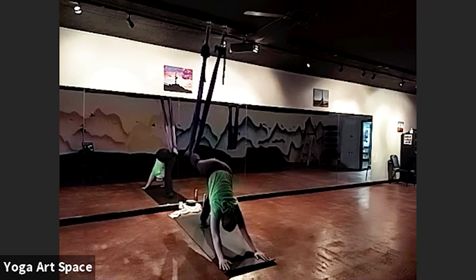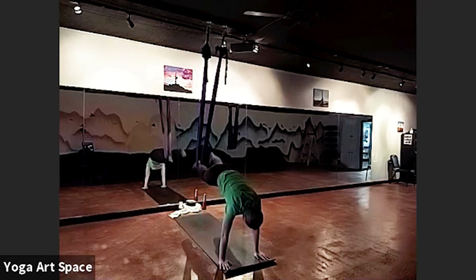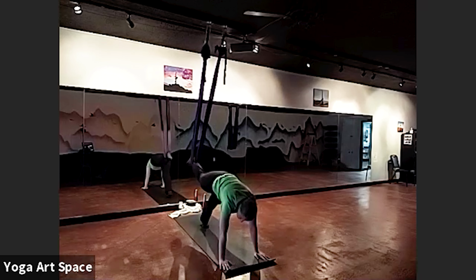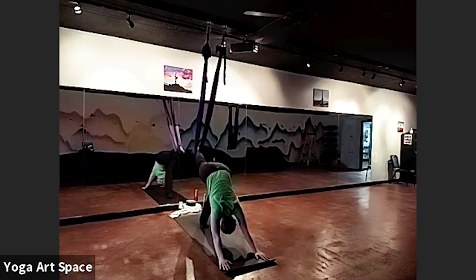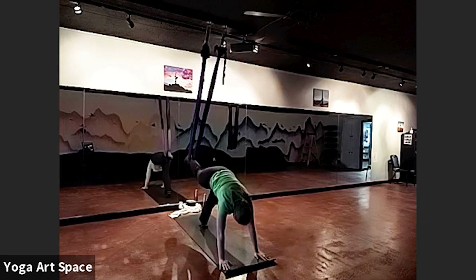So here, shoulders will go over wrists. When that happens, lift those toes up and down. Back to three legged dog. Good. And then back forward plank and then foot lifts up, down, scoot back, three legged dog.